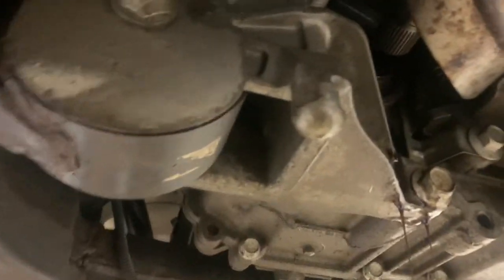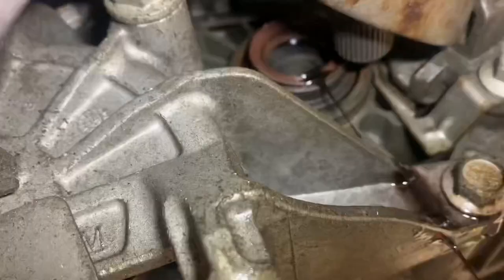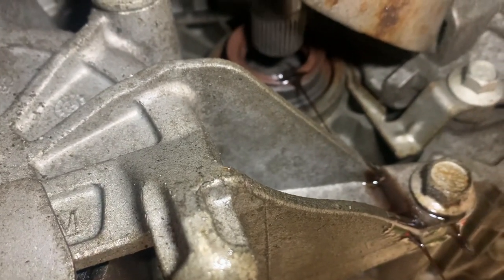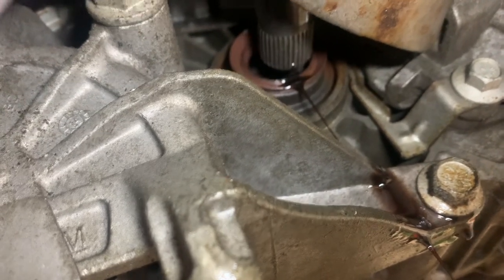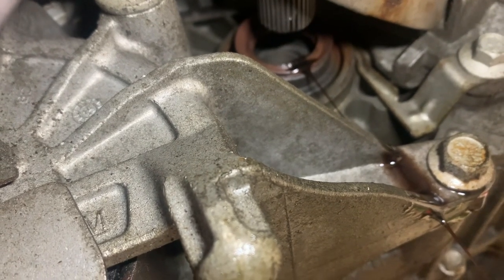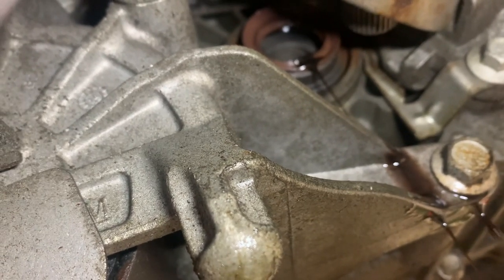You have to be really careful — you've got to watch out for this seal right here. Don't hit it with the shaft when you put it in; you've got to really line it up. They actually suggest a special tool to line this up so you don't knock the seal out. I've knocked axle seals out of Jeeps before because they're way back in there and really hard to line up. So if you're doing this job, watch that.